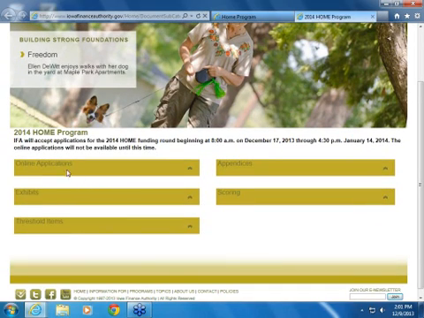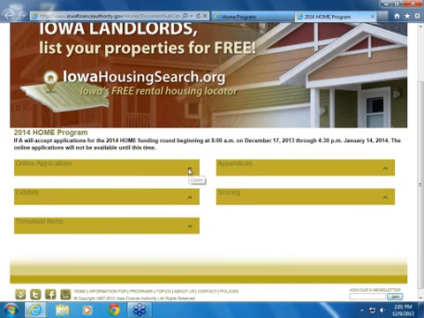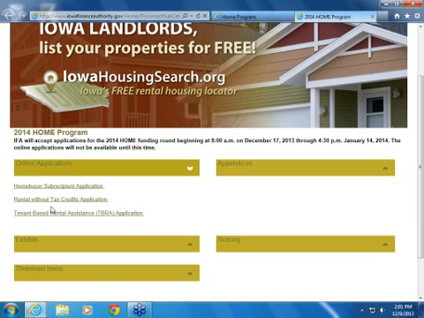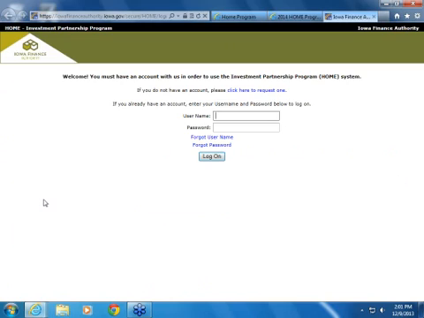On this page, you'll see a note over here about online applications, a tab there you can go to. You will actually get to where you need to start an application right here. I'll demonstrate that. You will need to log in, username and password. If you have one existing, you should be able to access the system right away and see any previous applications you've submitted through the system. If you're a new user, you'll put that information in there. If I were to try to log in right now, I could see any prior applications I have, but I would not be able to open an application yet for the 2014 round.